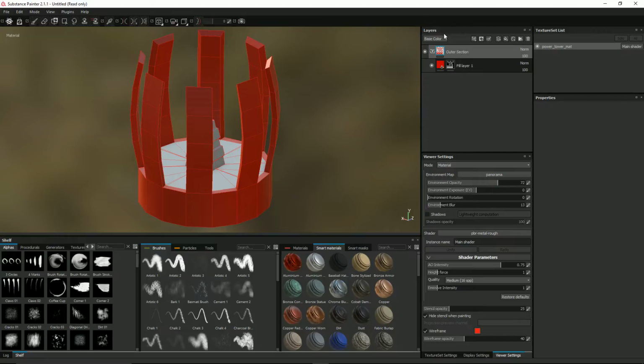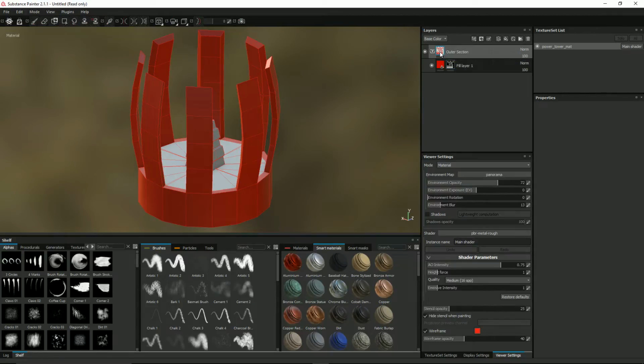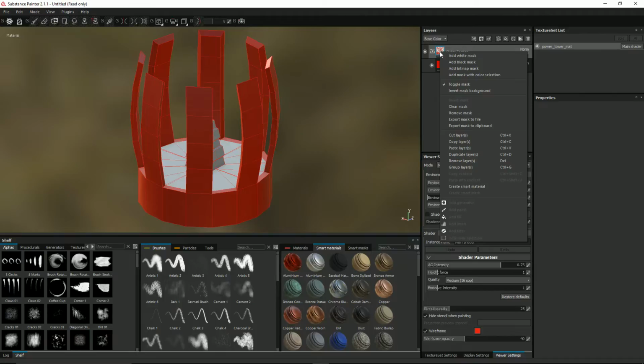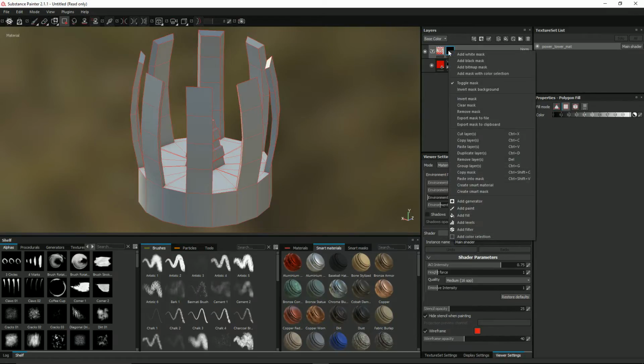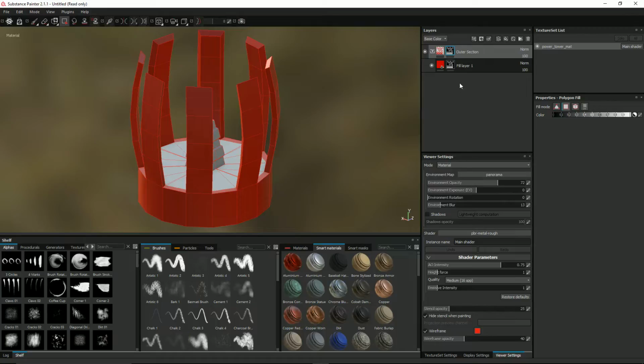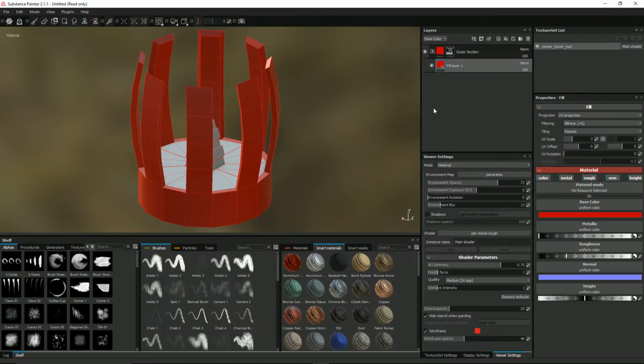Right. And what we're going to start doing, and actually what I'm going to do as well, is I will just right click that black mask and do copy mask, and then I will click on the folder and then do paste. Paste into mask. Do I need to have a mask there to start with? I think I do. Although, yeah, so let's just add a black mask here, add black mask, and then can I do it now? Paste into mask there, and I can actually delete that mask there. Remove mask. Alright, so we're actually applying it to the folder, so that means we can do multiple things now inside this layer.